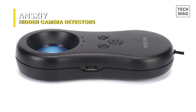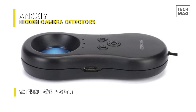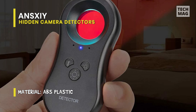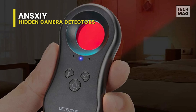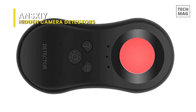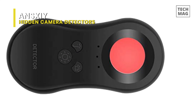Weighing only 3.5 ounces, you can attach it to a woman's handbag, purses, pockets, and suitcases. And other than just detecting hidden cameras, it also provides various other functions like motion alert, item finder, separation alert, and mini LED flashlight. In all, this ANZE camera finder is something that everyone who is serious about finding hidden cameras must have in their armory.